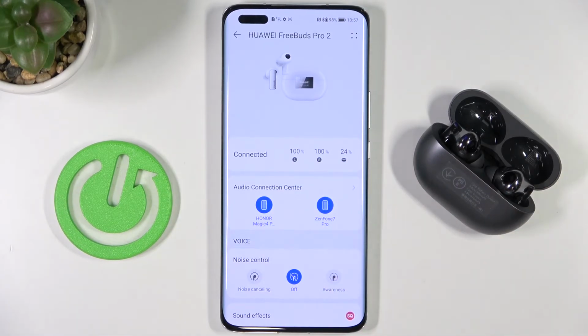So yeah, as you can see, that's very simple actually. That's how you can check the battery level of your earbuds and also of the case.